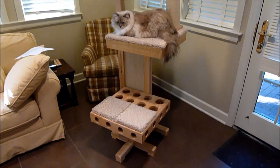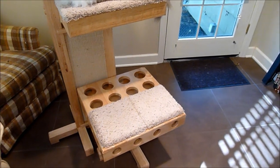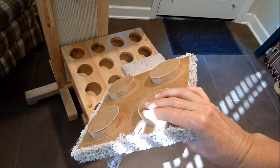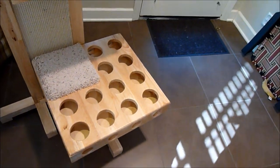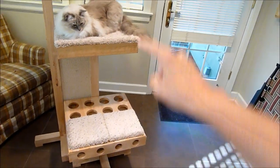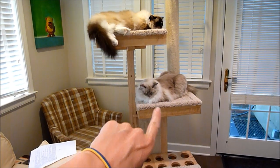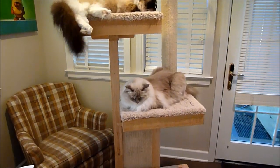The first platform is the hunting platform. There are different holes where you can put toys or treats, and I have a video on YouTube showing that. Andy, the creator of Cat Power Tower, has carpet squares you can put on the hunting platform and arrange however you'd like. I've positioned them so cats can jump up to the various levels. Trigg and Charlie just jump straight to the second level — they don't even jump on the first one, so I wouldn't necessarily worry about that.